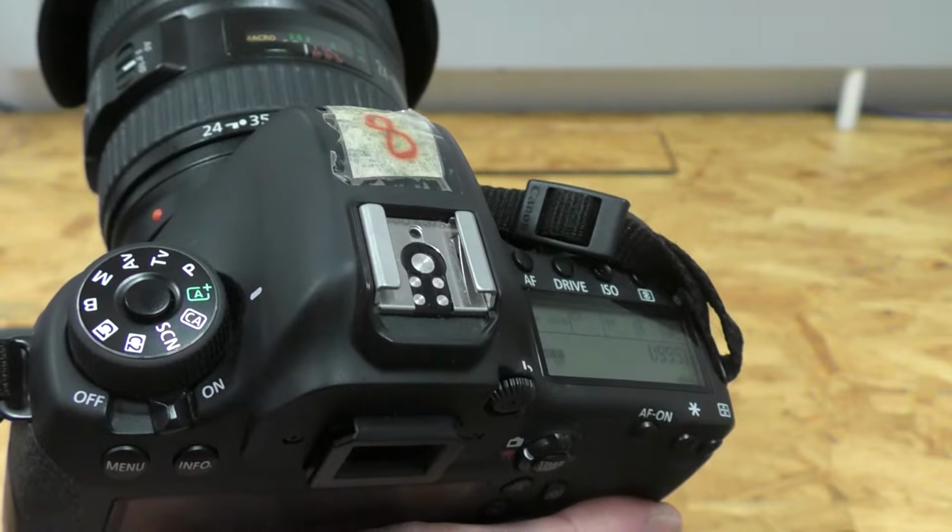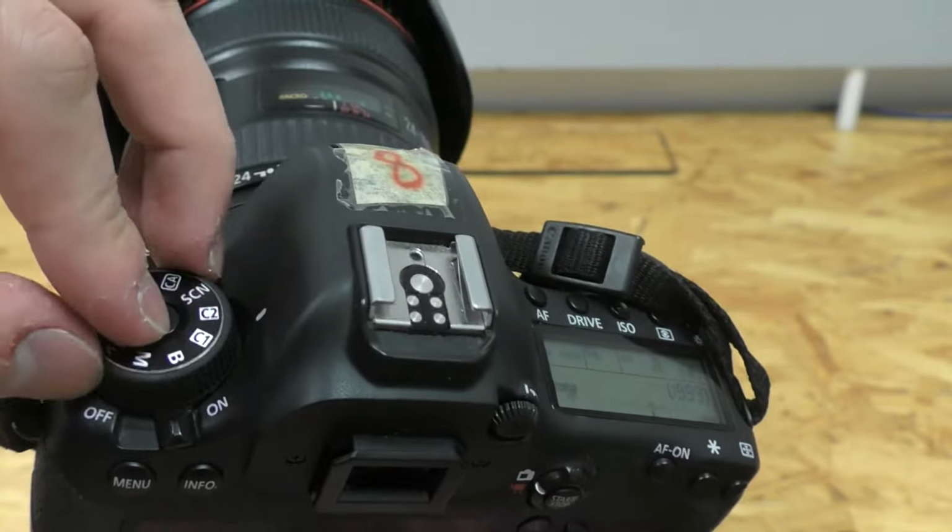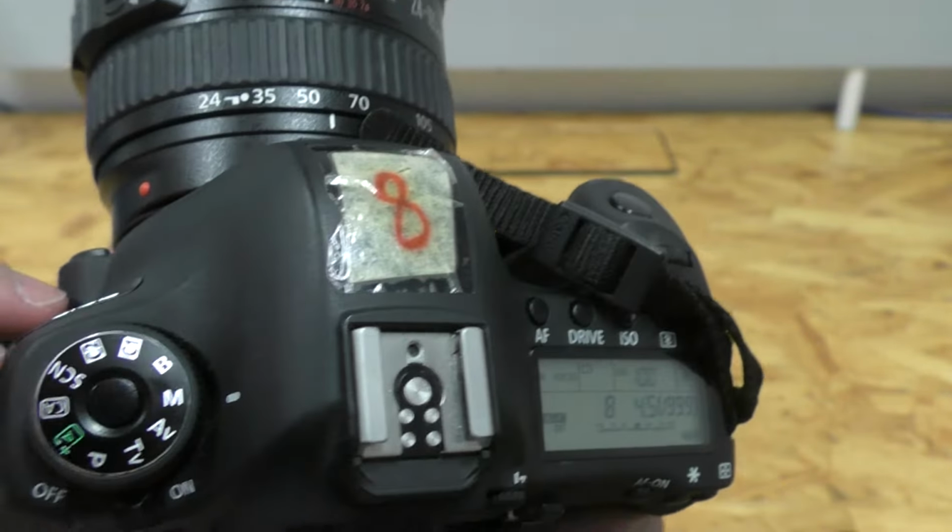These two are automatic modes with preset settings. We prefer manual mode for its most freedom of control. But you could use any other mode for experiments.